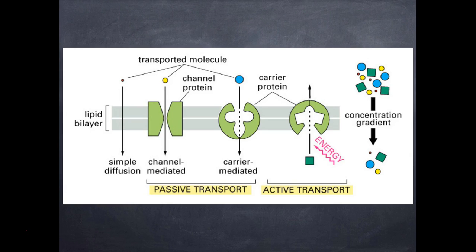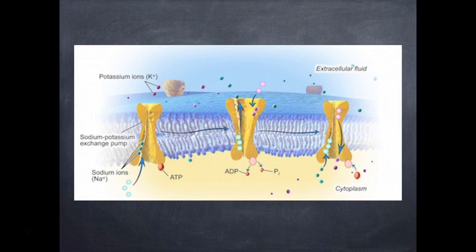In active transport, the membrane transport proteins are controlled by ATP, as I mentioned, in order to move the molecules against its concentration gradient. The sodium-potassium pump is the perfect example of an active transport protein that is needed to sustain cellular function. It requires approximately 30% of a cell's ATP energy in order to maintain the balance of sodium and calcium ions between the interior and exterior of the cell.